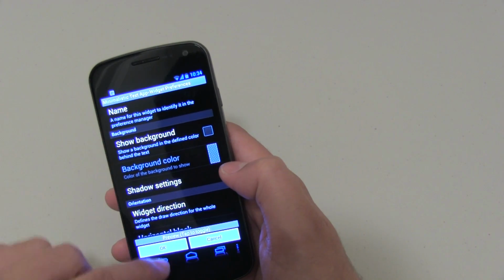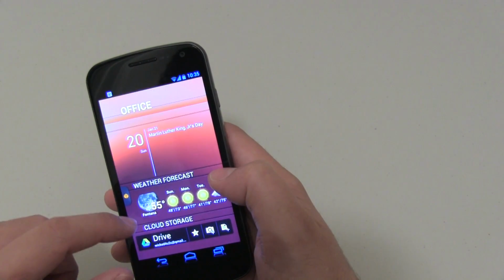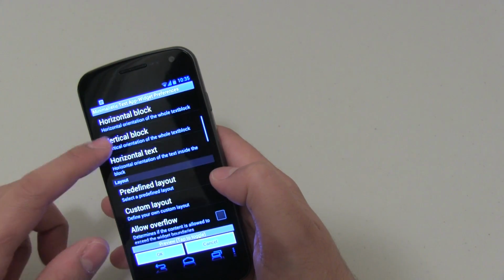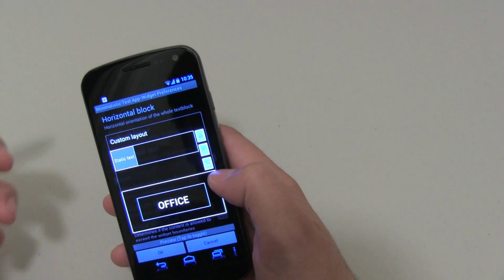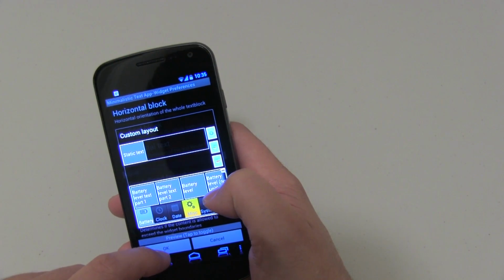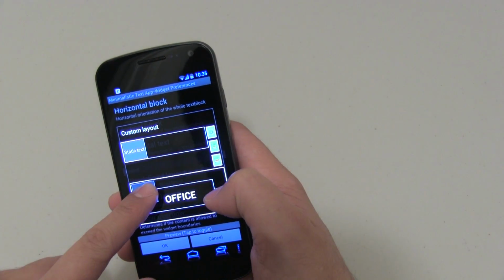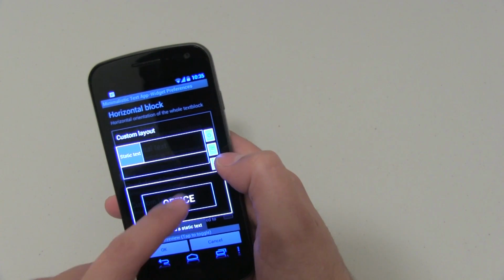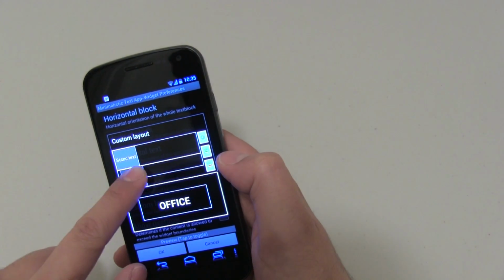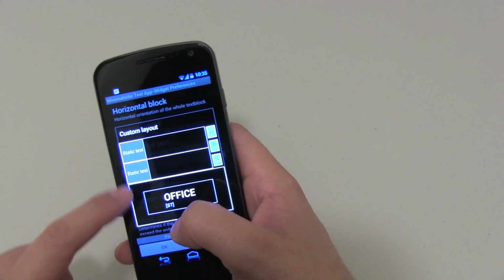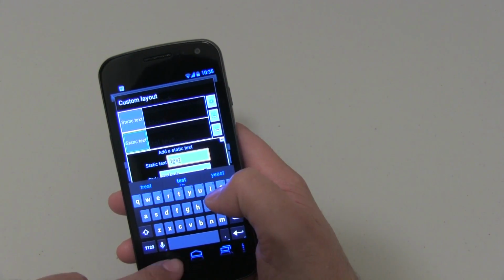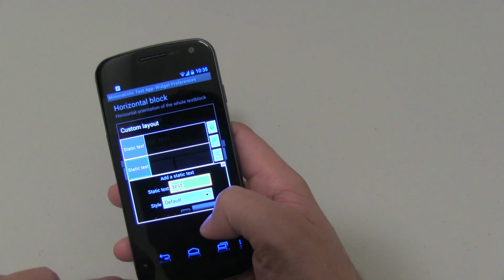So you can tweak it around, and you can also add more widgets, or text to this widget. For example, if you do custom layout, you can add another one to the bottom. So you go back to miscellaneous, and you can add more text. Now, the way I was doing it right now, you want to add another row, so that way when you add another text, it's below that. So I'm going to go ahead and do that, and I'm just going to write test for right now. Just go ahead and push on that, and I'm just going to put test. Okay. Go ahead and push on OK.